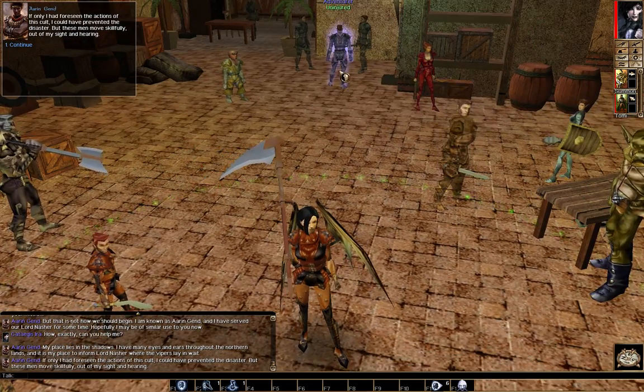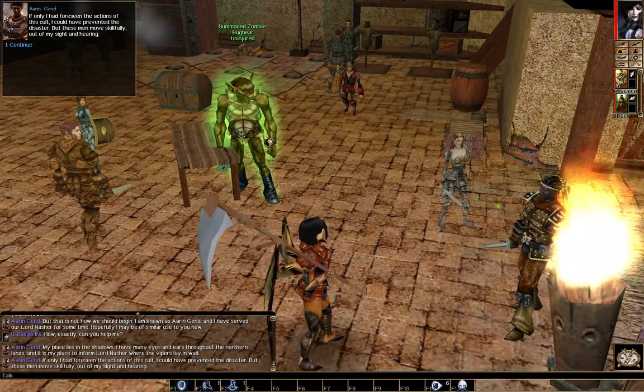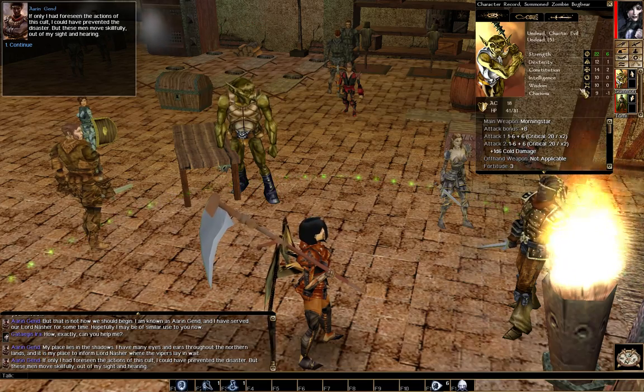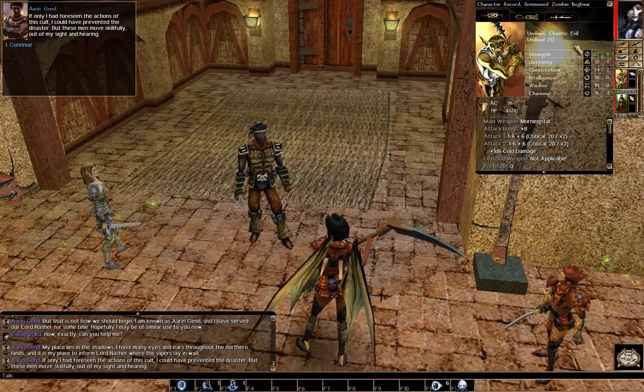Sorry, I'm just checking the various strengths of the people around. What about you, Bugbear? Can I examine you? Level 5? That's good enough. Although I should probably summon the zombie ogre instead of the Bugbear. But, whatever.